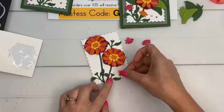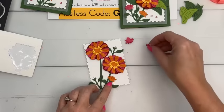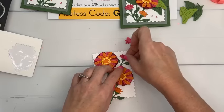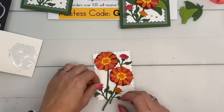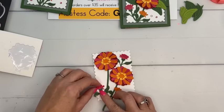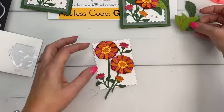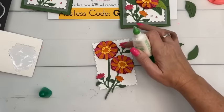Okay, so I have attached our little stem bud holders, if you will, and I'm going to slide our little buds behind there like that. So you guys can see already the name Simple Zinnia. It's not very accurate. How many pieces have we used so far?